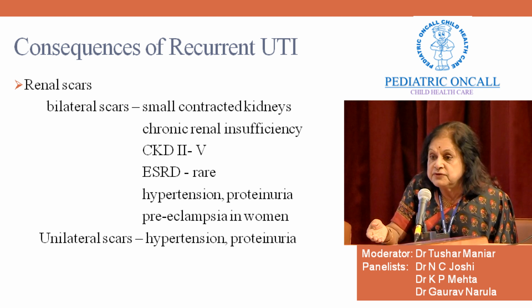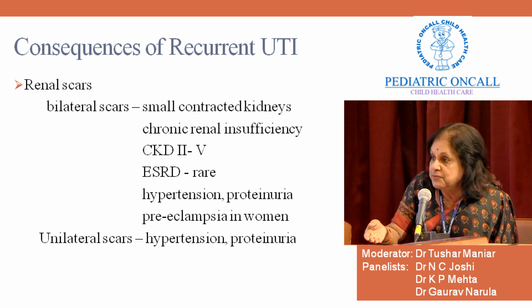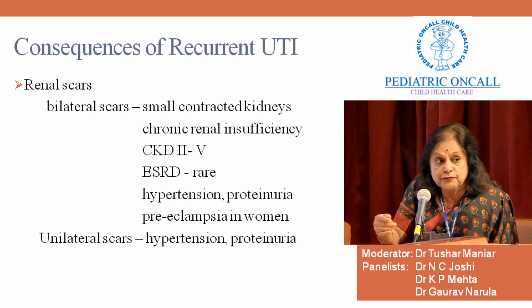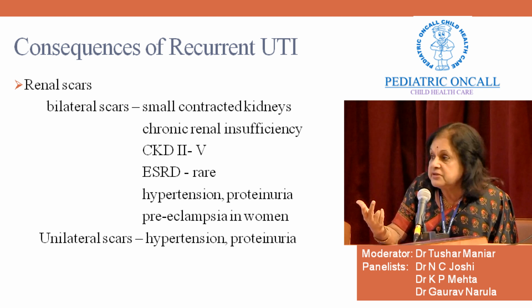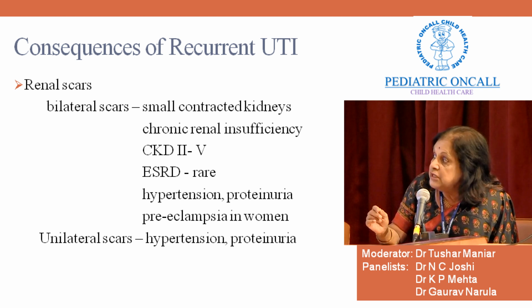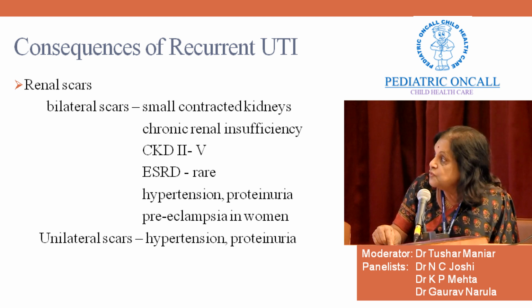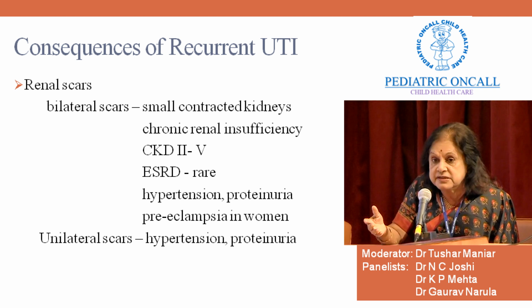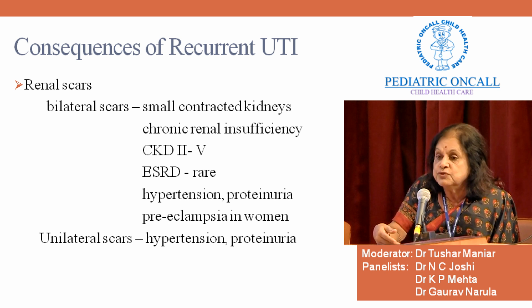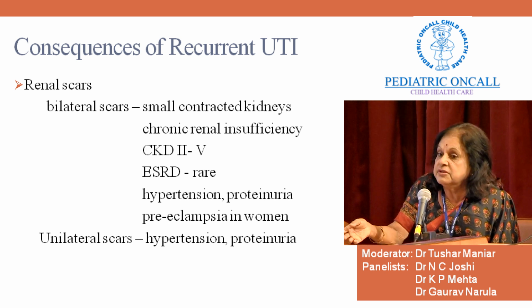Who takes the blood pressure of children unless they become symptomatic? So this is another thing that you follow a case of a first UTI and do simple things like growth monitoring, blood pressure, simple urine examination, and if required, a simple serum creatinine. And of course, unilateral urinary tract infection, pyelonephritis, can give rise to hypertension and proteinuria in adolescents without being recognized. So non-recognition of the urinary tract infection, the first attack, definitely would lead to recurrent urinary tract infections.